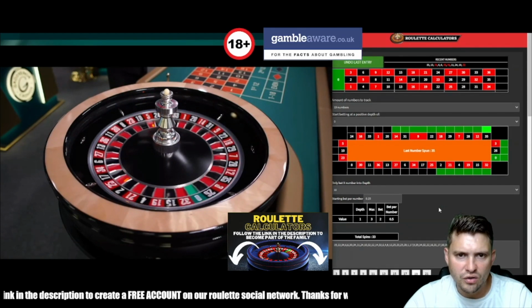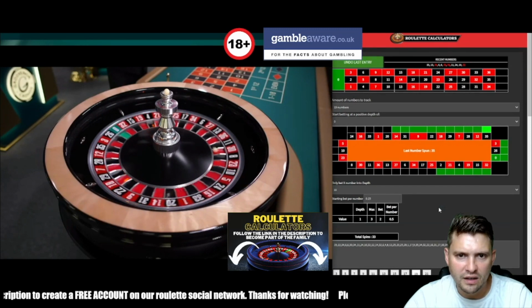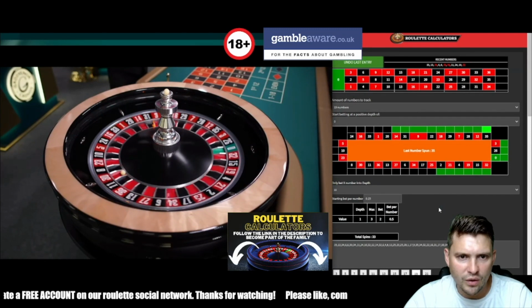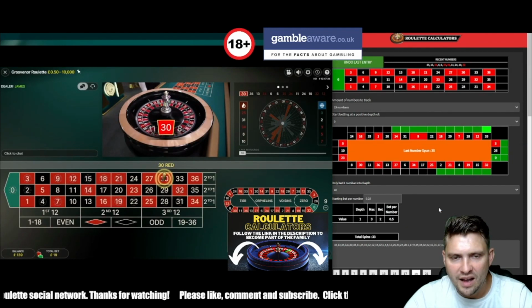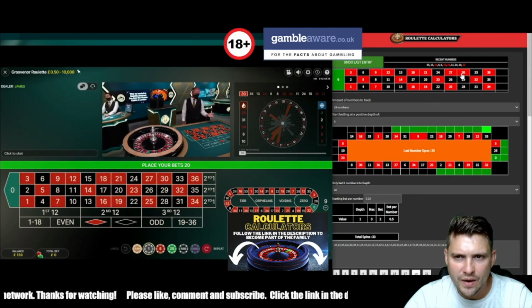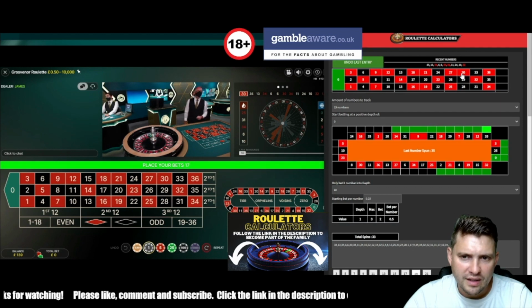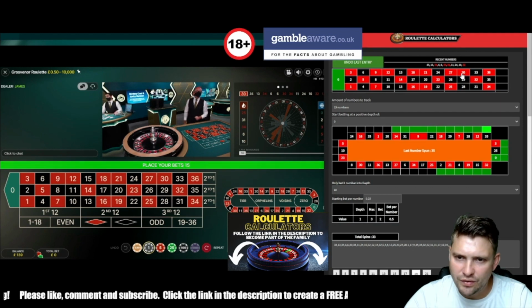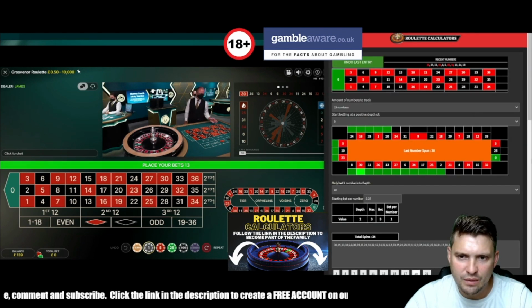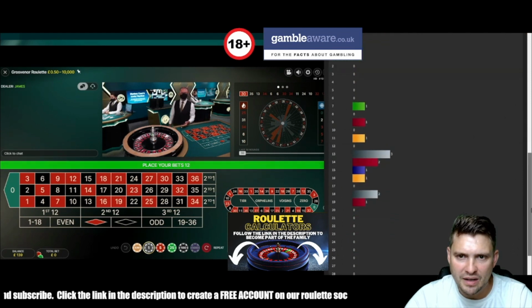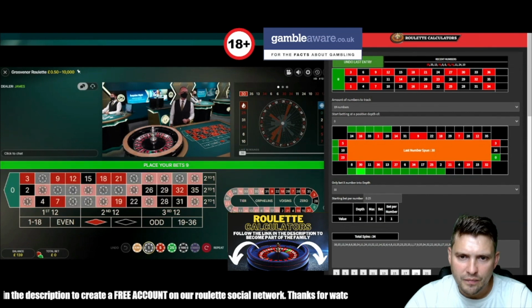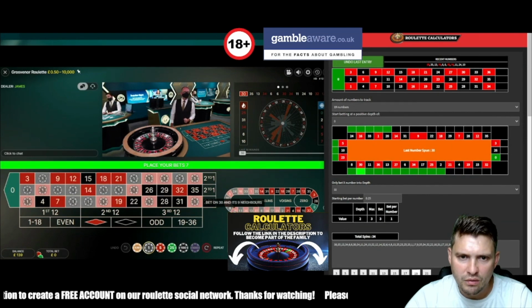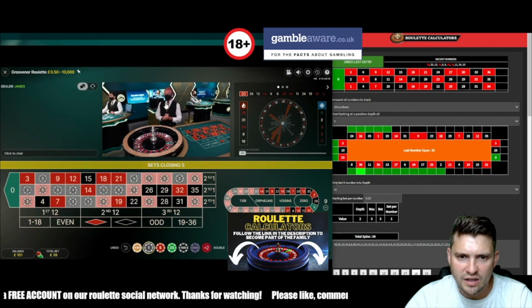Let's see if it carries on back in that highlighted zone again. Oh, it didn't quite make it round. No, it went to 30. So yeah, that's gone perfectly in the unhighlighted section. So now we're on a depth of 2. So I'd sit out just for a few spins just to see what's going to happen now, because, you know, before he was hitting that area. But I think Sam's still thinking that that highlighted section's a winner.